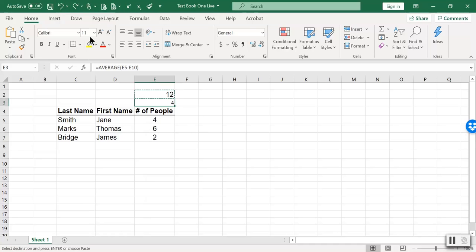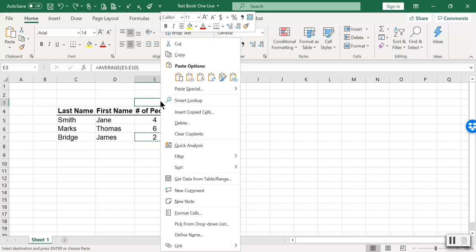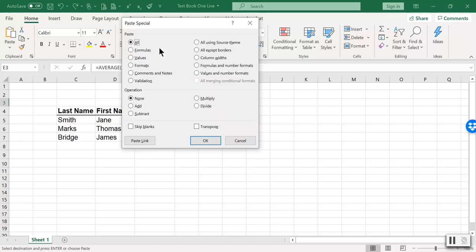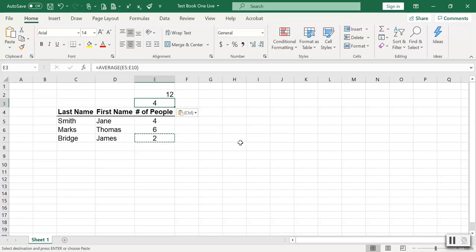What you can also do is copy, Control C. You can see we're copying number 2 here. This format, you can right click, what we call paste special, and you paste those formats. Okay? So you can do that.